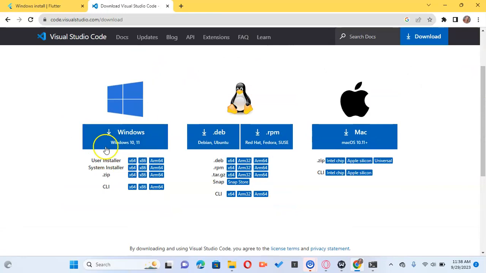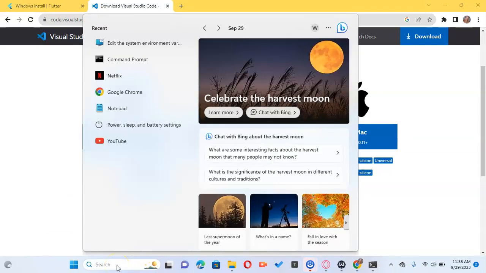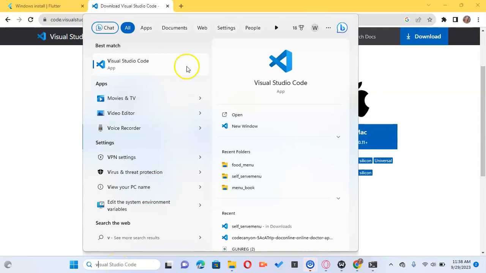So you download the Windows version. VS Code doesn't give trouble, literally. I didn't have VS Code on my system. If the download is not extracting, just keep clicking next till you see finish, and then you see a prompt asking whether it should launch VS Code. Of course it should launch. So you open your VS Code.